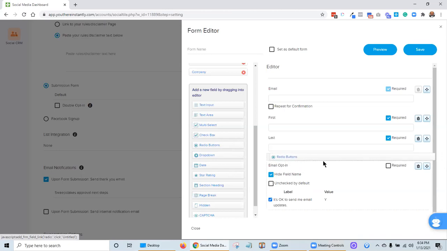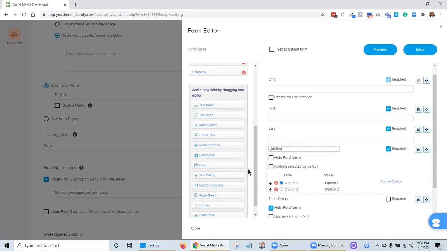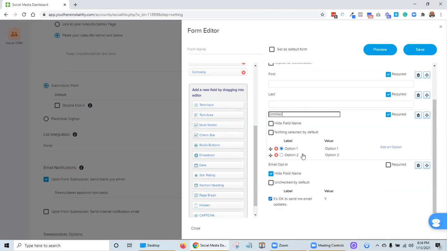And when we drop that in there, then we can click and edit this. We can make it required. And then we could add more information right here with option 1 and option 2. We could say option 1 would be how many employees, right? How many employees? Or maybe they're free tickets. I'm just going to say employees.